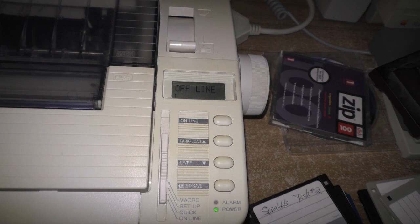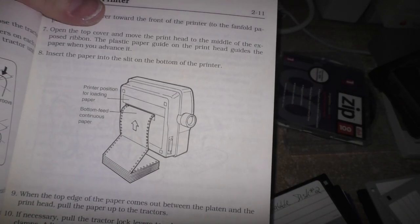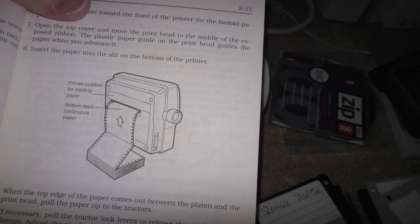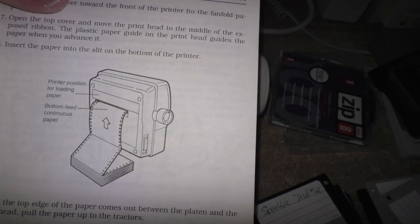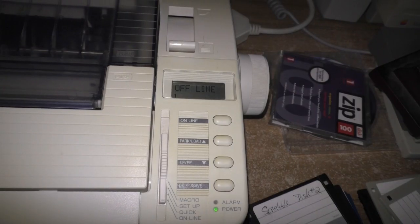Yeah, I have to look more into that, but I do believe that is what it does. And I'm going to confirm that in just a minute. Here's a drawing showing how the bottom feed works. There's a slot at the very bottom of the printer. That's what it's for.